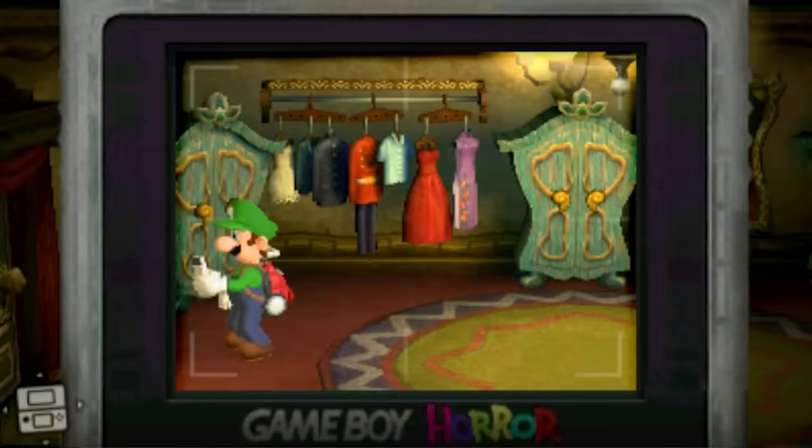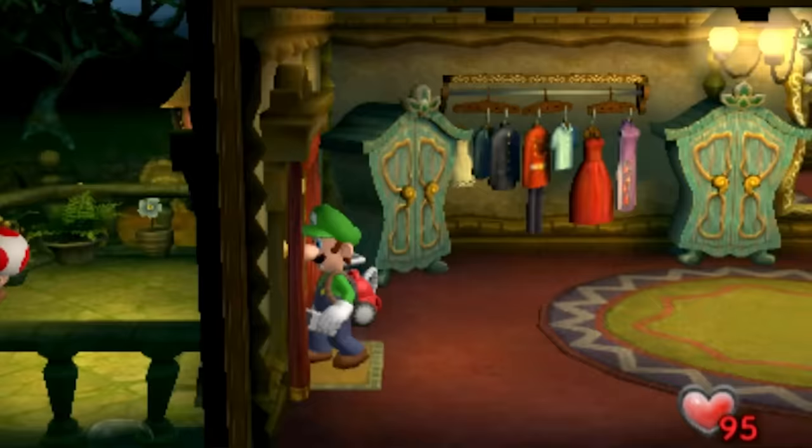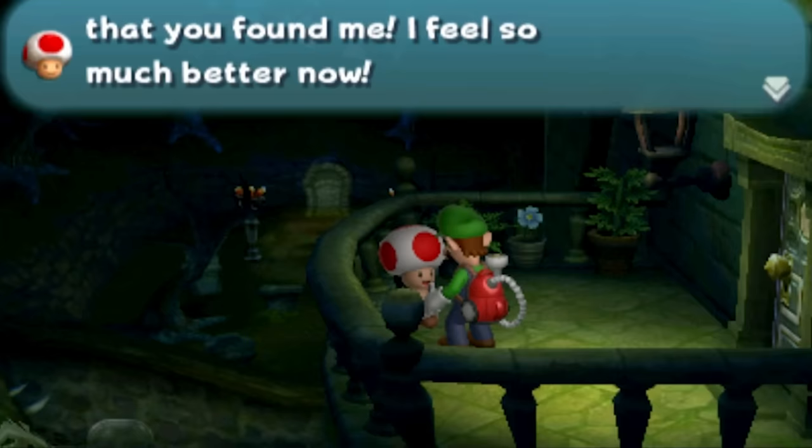Okay. Well, let's head this way again. Although I do have a different... Do I have a key for here or not? Oh, it's Toad. He's crying again. Why are you crying, buddy? Wow, Mario, where are you? Huh, Luigi? Yes, Luigi, how lucky that you found me. I feel so much better now. Please, please, please save Mario. I looked everywhere. I can't find him. Where is he? All right, I'm on it.